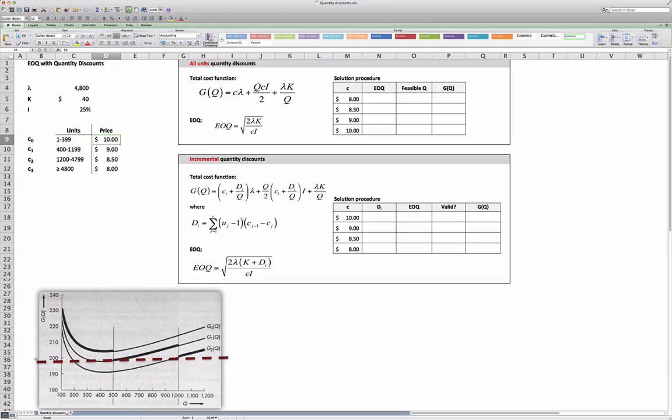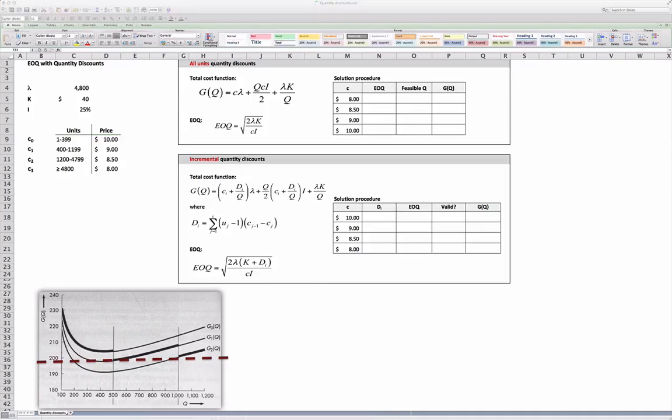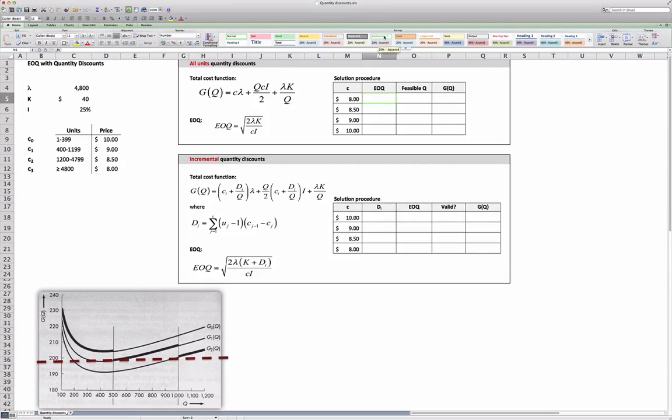To do this, we simply start out by computing the EOQ for each of those respective price breaks. So let's start out with the lowest price break of $8 per unit. The EOQ, of course, is simply the square root, as we know it, of 2 times lambda times the cost of placing an order, divided by the inventory holding cost per unit. Now remember, this of course simply is I multiplied with the respective cost per unit, which in our case right now is $8. So that gives me, in this case, an order quantity of 438 units.